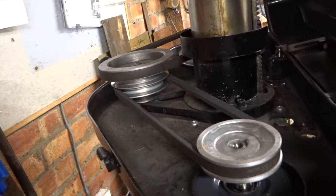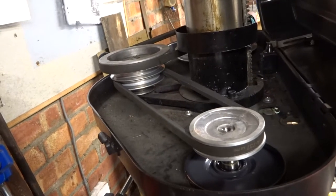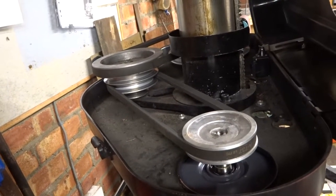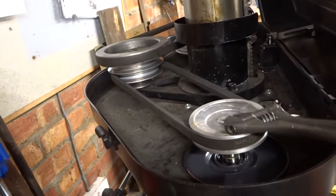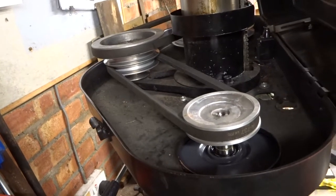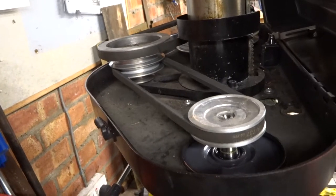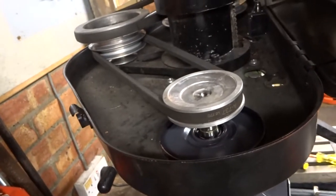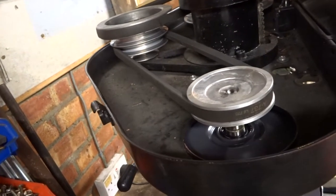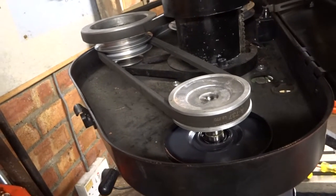Now, one of my theories is that you cannot be unlucky all the time, particularly if you collect every bit of spare rubbish and whatever and stick it under your bench. And incredibly, under my bench, in a box of miscellaneous pulleys, I found that pulley, which is absolutely a perfect fit on the end of the spindle of the new three-phase motor, including having a built-in keyway that fitted exactly. So that's going to be the drive from my three-phase motor.